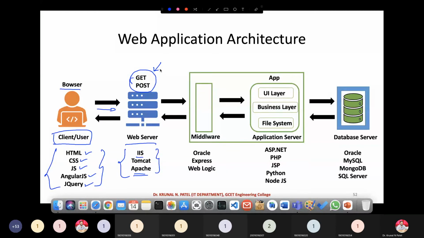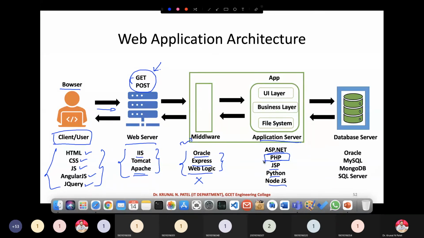Now here you can see that there will be a middleware. As we have discussed, it can be Oracle, Express or WebLogic. We are not going to touch this at this level. The middleware communicates with your application servers, right? So it can be ASP.NET, PHP, JSP, Python, and Node.js. Here we are going to learn PHP, right?